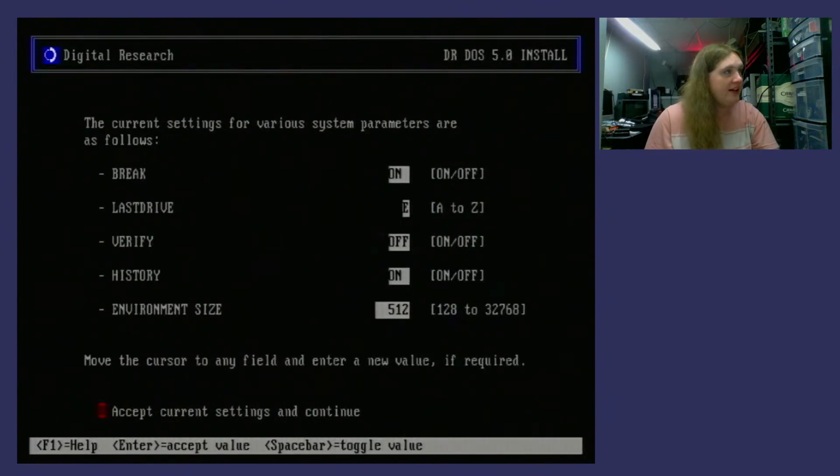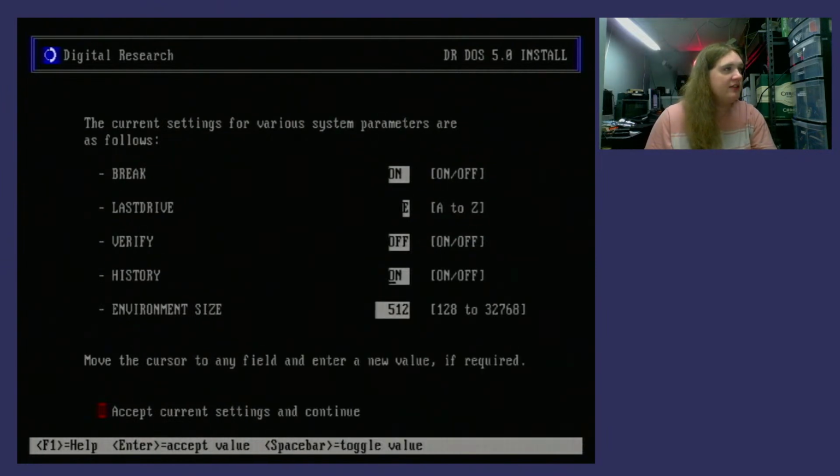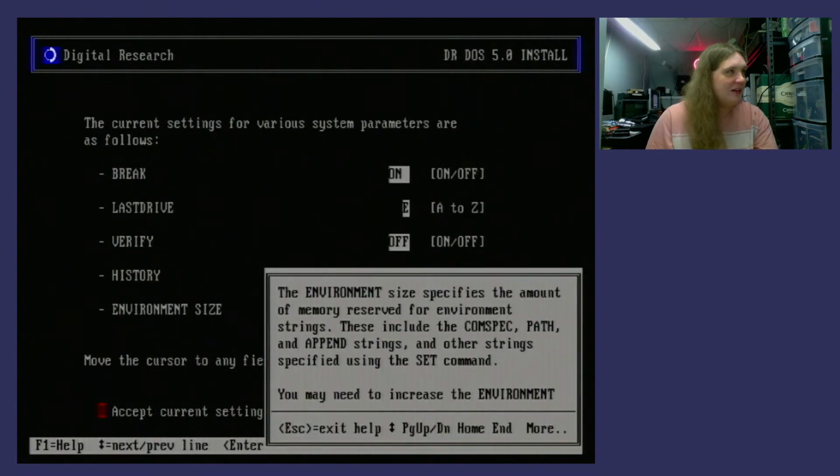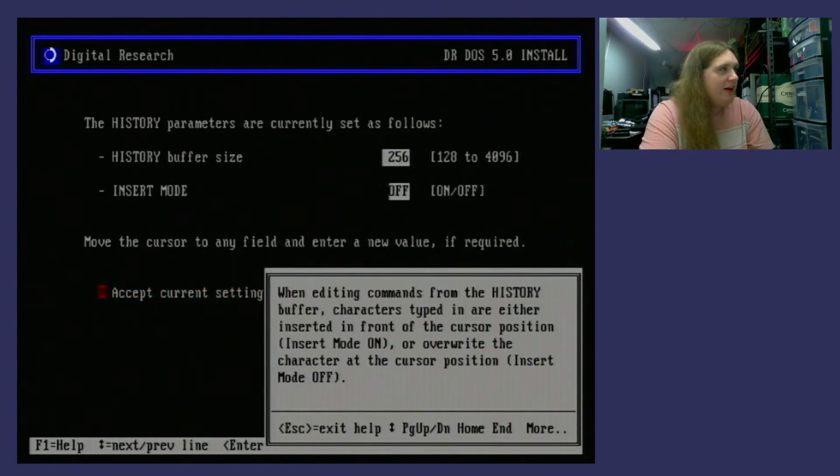History. I do want that. I assume that's like what MS-DOS 5 does, which is a feature I really miss in MS-DOS 3.2, so we'll leave that on. And this is something I probably don't care enough to know. Yeah, sure. The history parameters are currently set as follows. What's insert mode? When editing commands from the history buffer, characters typed in are either inserted in front of the cursor position or overwrite the character at the cursor position. Yeah, okay.